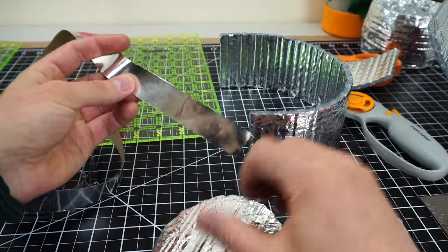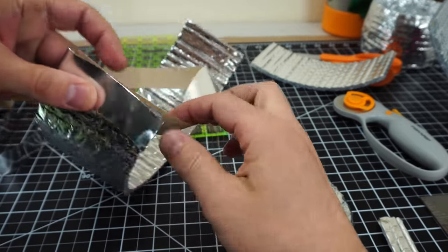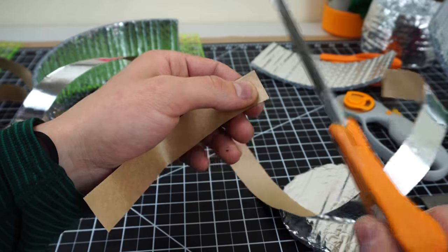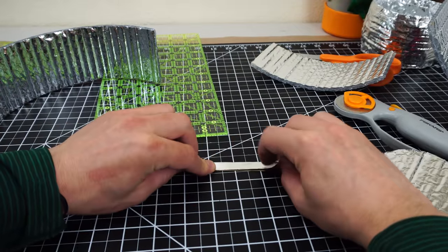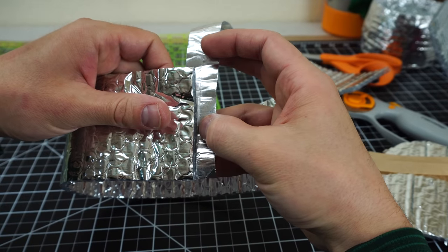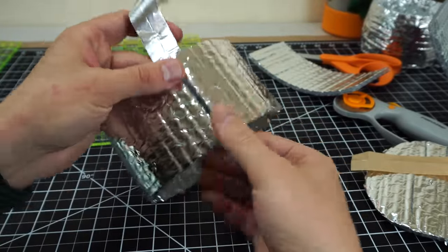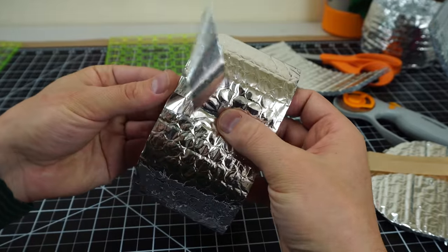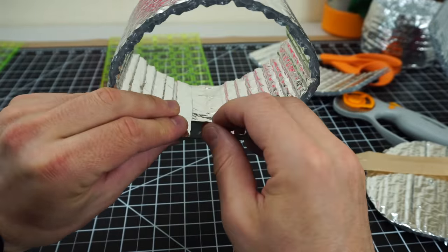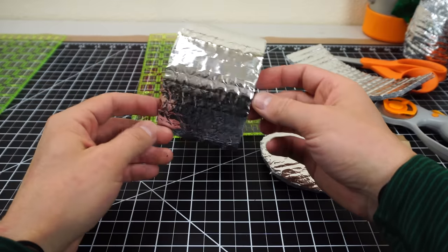Now we need to join the two ends of this vertical piece together so it can be a solid circle. To do that, take a piece of our one-inch wide tape and wrap it around the end to get a good idea of length, giving it a little buffer zone so it'll have a slight overlap, then cut that length of tape. Fold it in half to find the center, place the tape on one side of the Reflectix, then bring the other side just touching the first so they join flush. Wrap the tape around to the other side, line it up with itself so it's flush, and push it into the Reflectix to make sure it has a good grip.